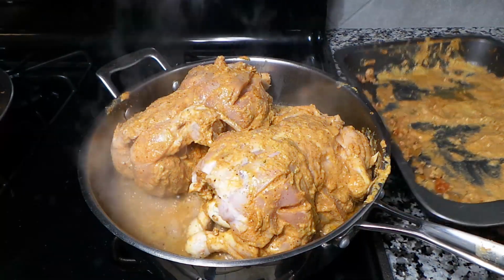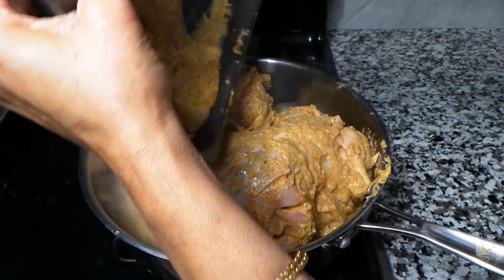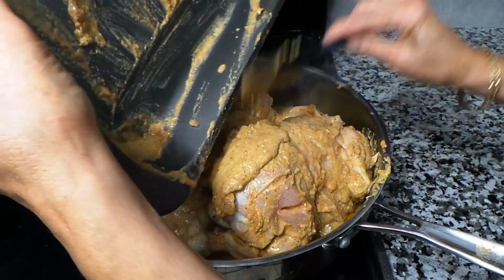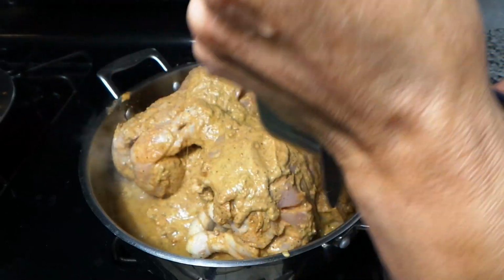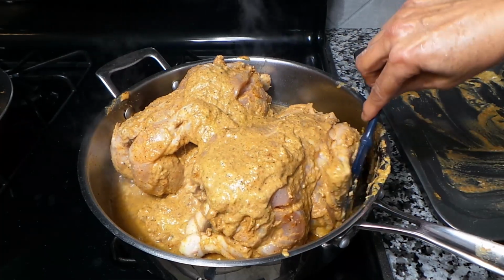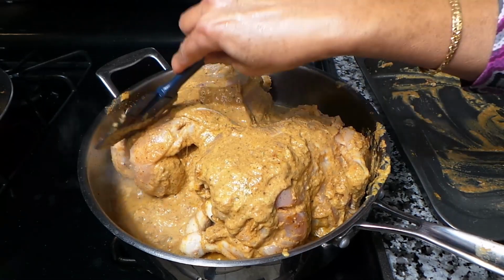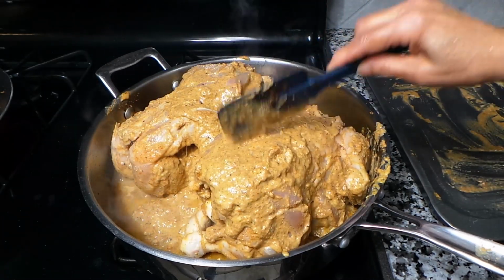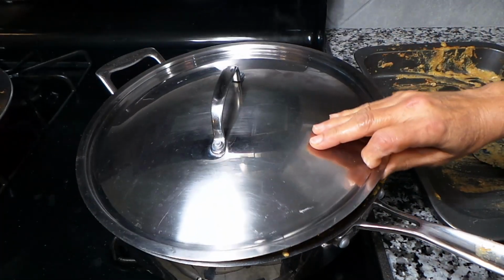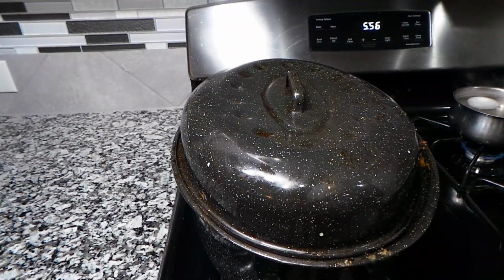Okay, let's add the rest of this masala in there. Cook. Okay. So we will cover and cook them for 1 hour, turning back and forth, okay? Okay, let's cover this and cook. Okay, perfect. Okay friends, my chicken is ready.